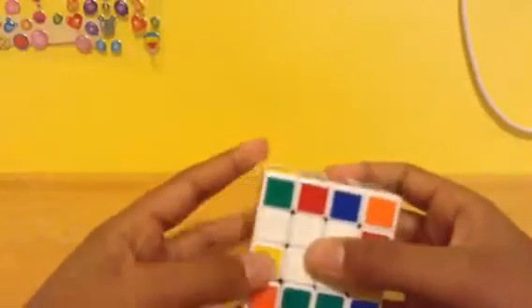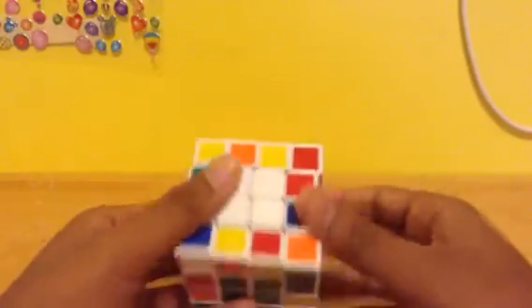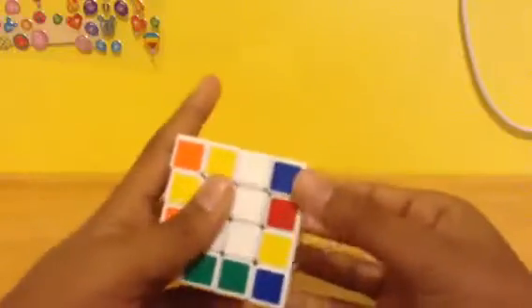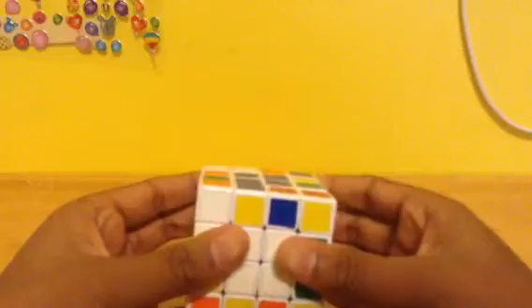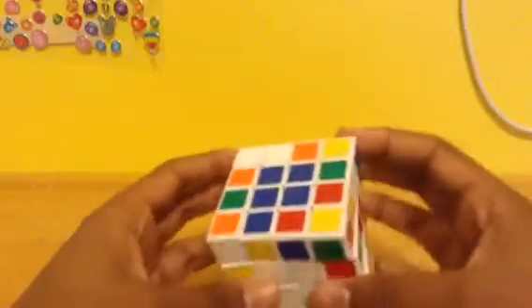Now I've put it so that it is on the same row. What you want to do if it's on the same row is slide it down. Do an L, F, U, F', U', and that puts it in. It is quite easy. If it's on the other side, it would need to be here on the square right there — when you put it in it would be on the same row. You would just need to do the mirror: R', F', R', and F'.